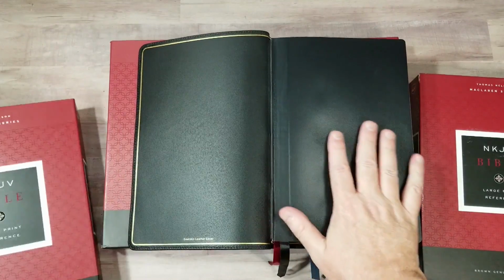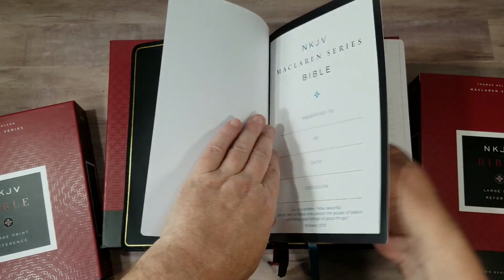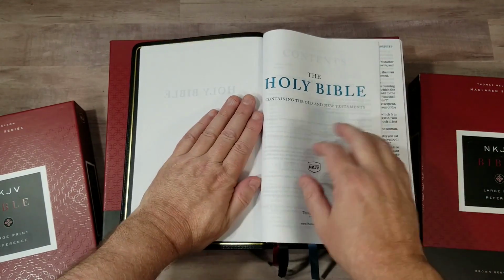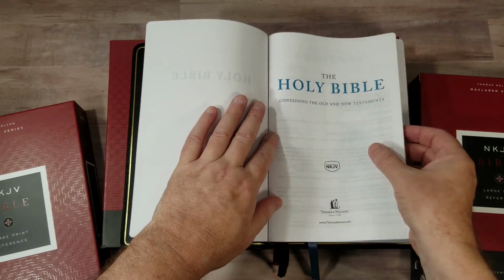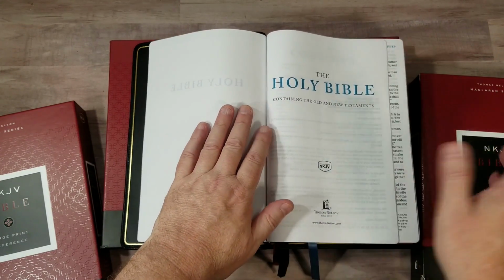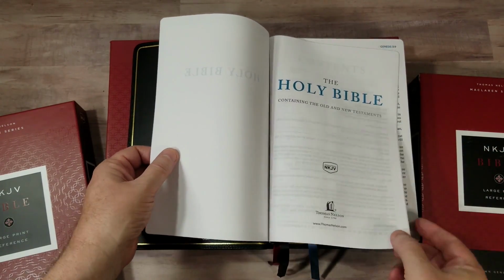Now this is not a study Bible with Maclaren's notes. It's just named for him. They wanted to use some names for their naming conventions, and they chose a preacher. It can be a little confusing because some people think that it's going to have his notes or his study system or something like that, and it has no relation to him whatsoever. It just shares his name.